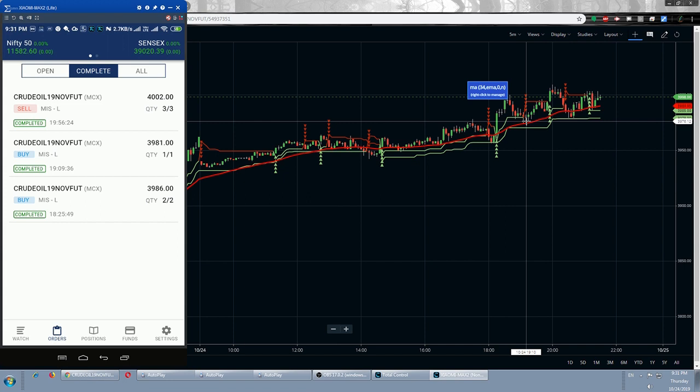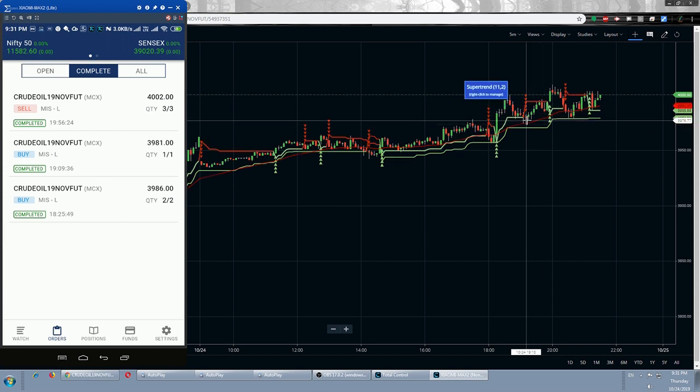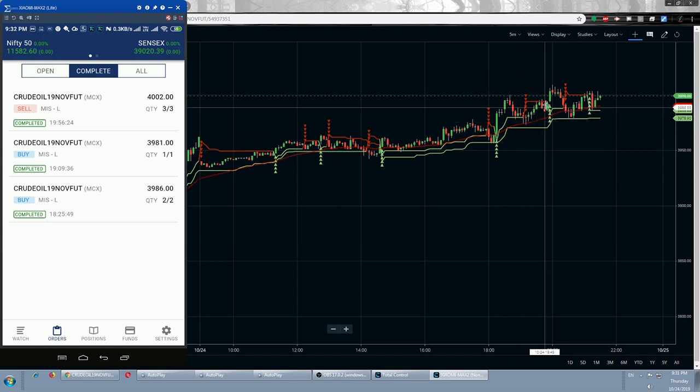Now the question is, will you panic? Should I go ahead and square up my position just because one super trend was breached? The clear answer is no. Why? Because I clearly see two supports. One support is the EMA line, the other support is the second super trend. Unless and until the second super trend is breached, I'm safe, because I clearly see a support. And see what happened. The 34 EMA gave a beautiful support and pushed crude again.